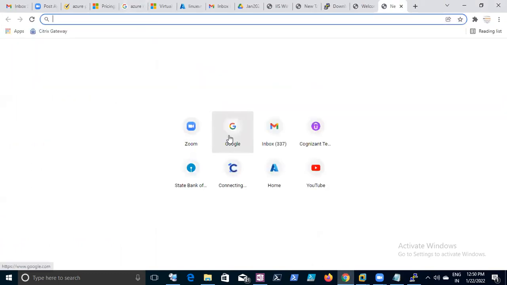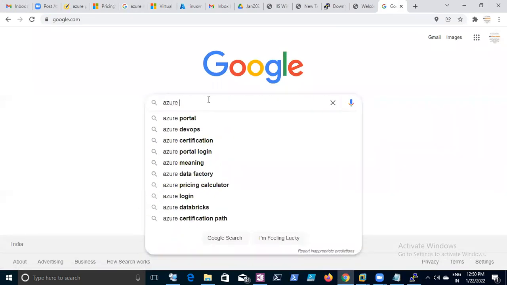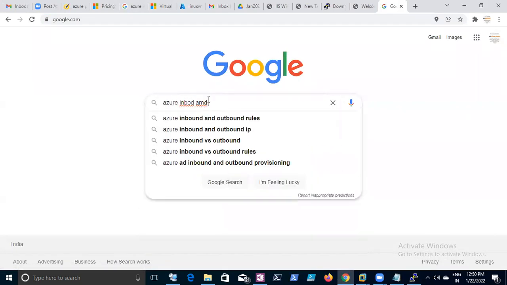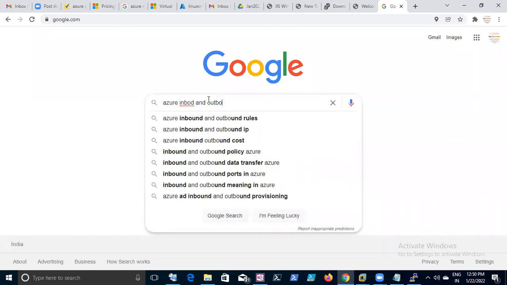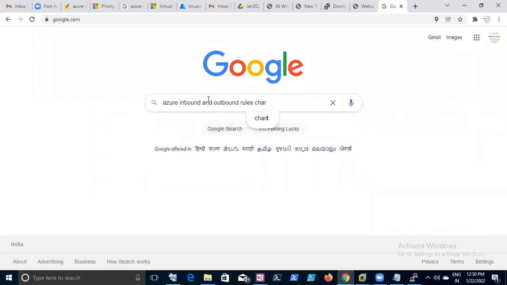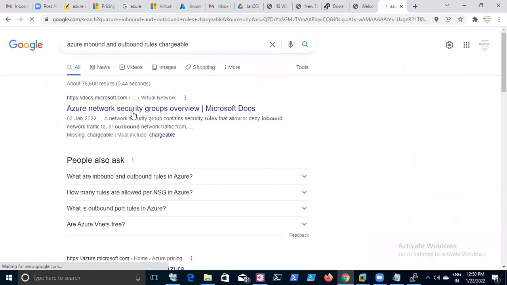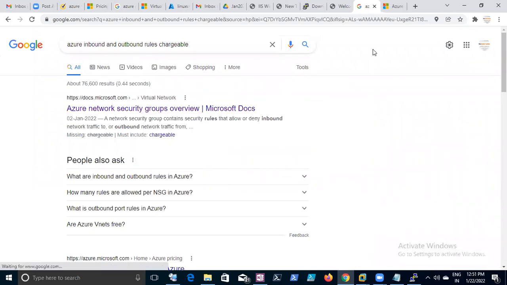You can see in Azure, inbound and outbound, all chargeable or not? Because we are accessing from the public network. Let's see, when you configure the traffic, it might be chargeable.